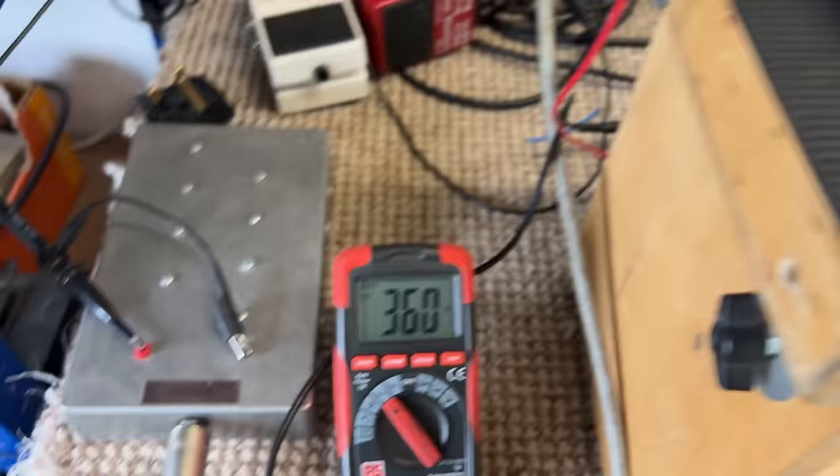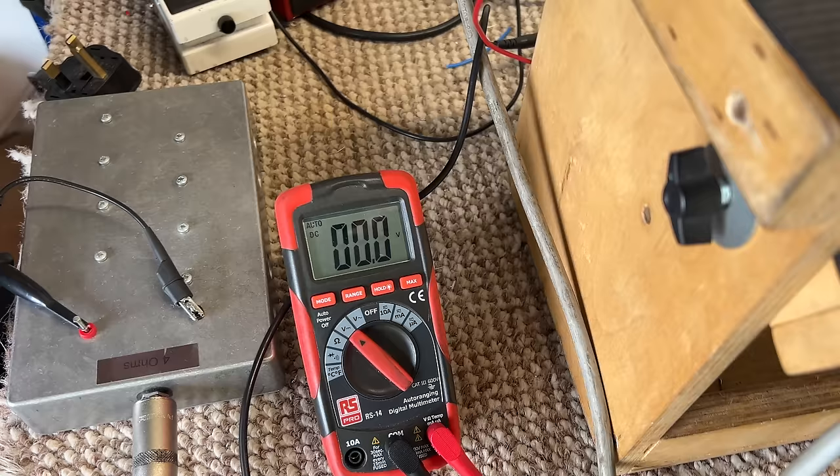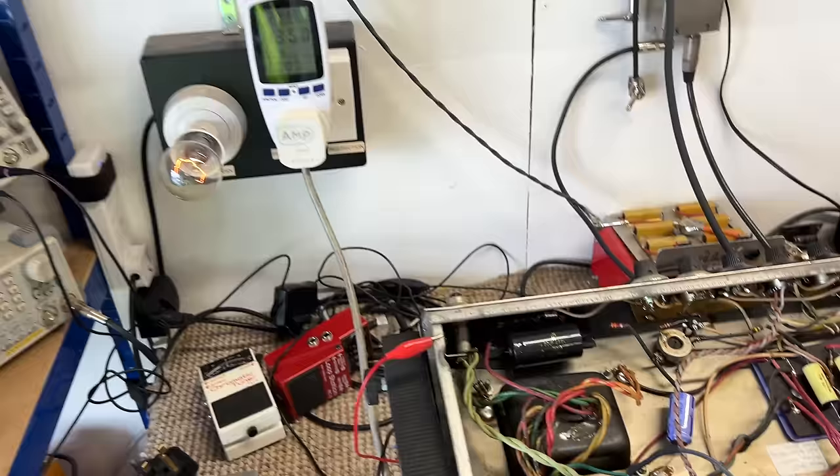And finally, the screens. Now I'm going to be measuring after the screen stopper, 470 ohms on pin 4. 362, 361. Swap to the other one. 360, 361. Okay. So they're the same each side. Right. Now, those aren't the correct operating voltages, as I've said before. It's because we're in restriction mode. Those will come up when we take the bulb out of circuit. But so far, I'm quite happy.